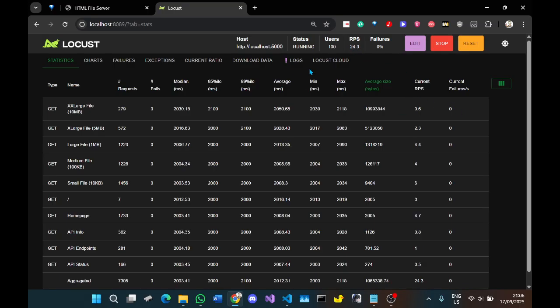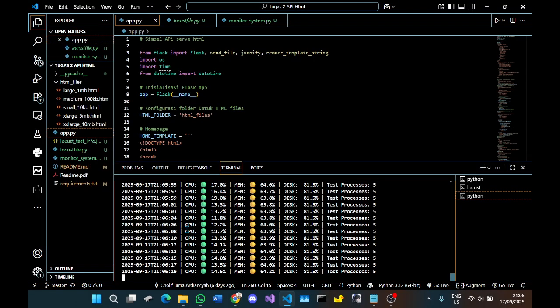If we are running the test with 100 users, we are getting 24 requests per second to be exact. And going back to the resources that we are using right now, we are at 13 or 14% CPU and 64% memory.